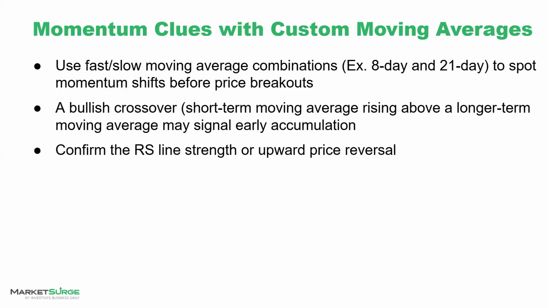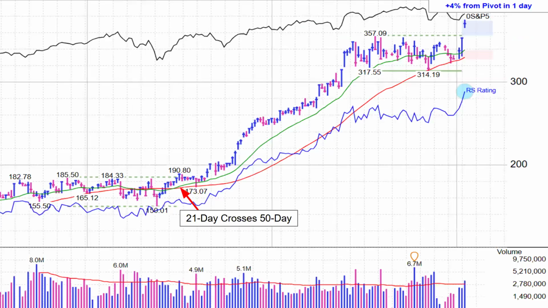But we still have other tools here to help us, right? I talked about the volume. We like to see that relative strength line moving higher as another indicator of strength. And so we see here, right, like early on in the stock's move, we had that 21-day, right? It was kind of just going sideways here in the base. We had the 21-day cross the 50-day to the upside. And this stock was just kind of working its way sideways for a little while, right? It kind of came off this bit of a pullback, worked its way sideways for some time, and then really during this whole run, the 21-day did not go below the 50-day again.